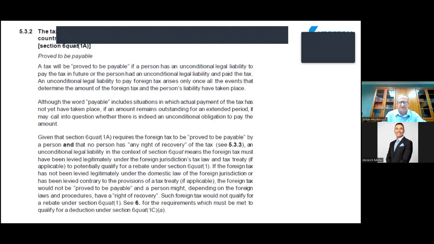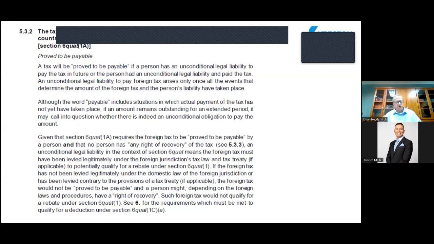Proof to be payable, I've discussed that. To get a deduction, you only get it up to the proof to be payable. So if your foreign company just doesn't worry about the DTI, and I've had clients who've had big fights with foreign entities, and we say, but hang on, the DTI says you've only got to deduct 5%. They say, no, we're taking a prudent view and we're deducting 15%. You can't get a credit in South Africa for the extra 10%. You can get a deduction. So the best you can get out of it is 27% of that excess amount that they withhold.